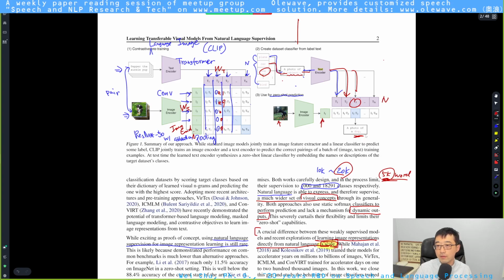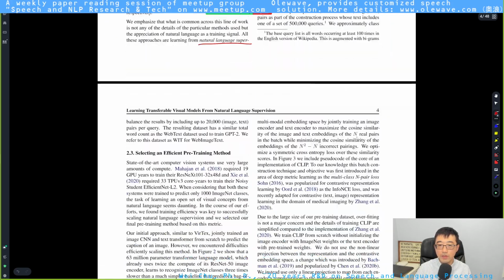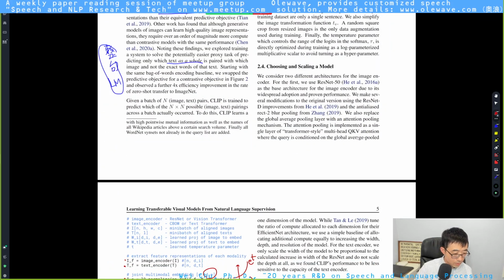And then you check the ID of this, and you see, okay, this is dog. Finally the result is dog. That's the classification result. I think it's straightforward.